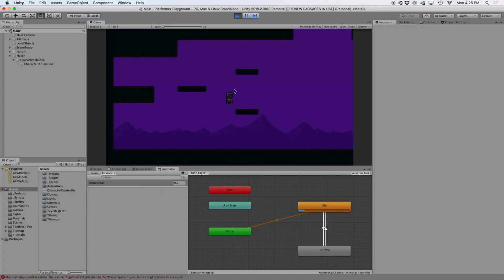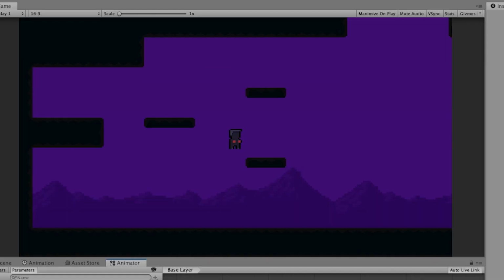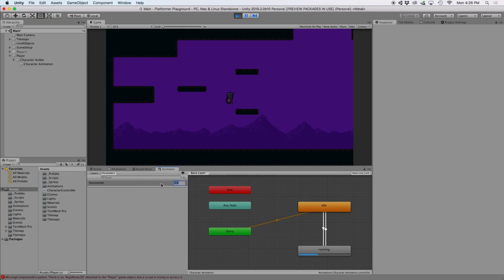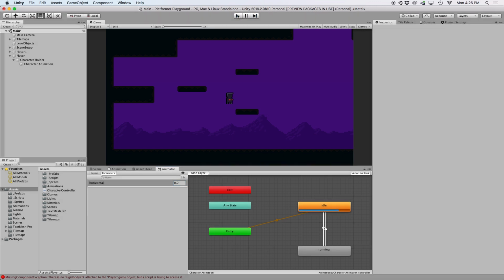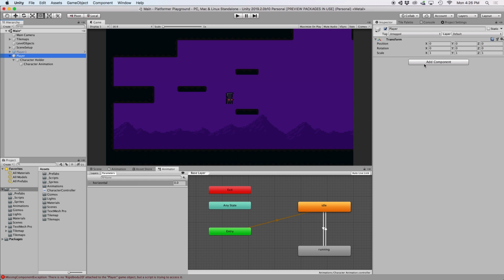Using the scene from our last video, you can see I have a character object that transitions from an idle state to a running state whenever I press the direction keys on my keyboard. Currently, this object doesn't move, and that's because we haven't programmed it to do so. To move this object, we're going to apply a force to our rigid body 2D physics component.